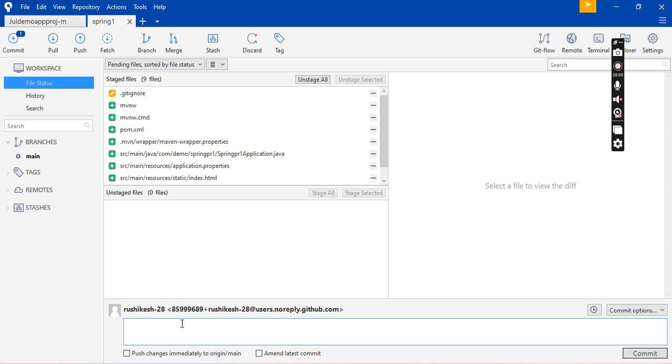So first we write some message: initiated start.spring.io and added index.html file. Then we simply commit.